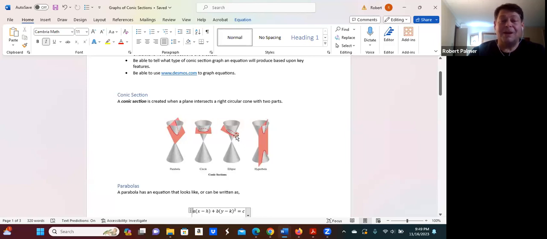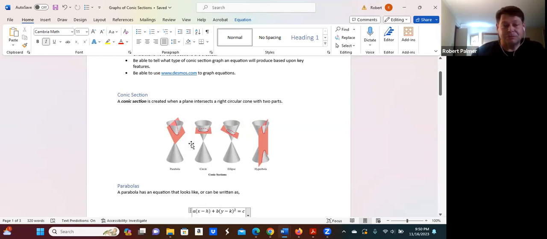Now, if you cut at an angle instead of cutting perpendicular to this axis here, then you get what's called an ellipse. And once again, depending on where you cut it, you can get a longer ellipse or even a shorter ellipse. And so what this also indicates is that a circle is essentially a type of ellipse where you just cut straight across. So that's what distinguishes these two conic sections from the rest, that they're closed features. If you cut perpendicular straight across, you get a circle. If not, you get an ellipse.